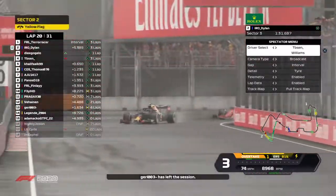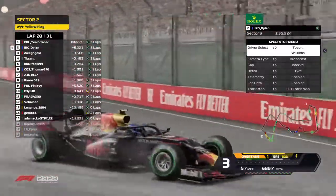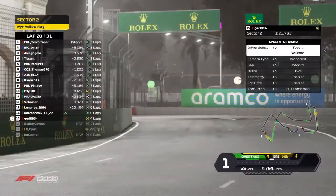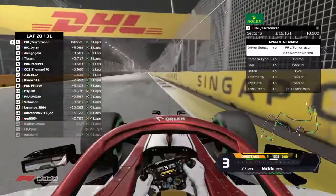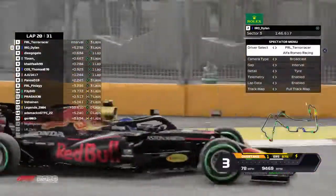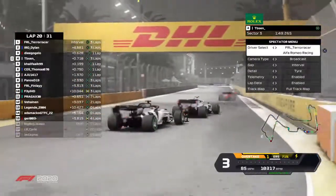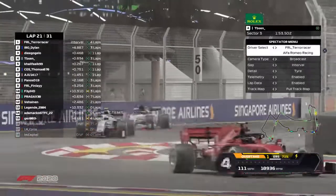Oh, as Jerry's left the session. And you actually can't join back. He's actually binned it, I think. Yeah, he's actually binned it, so I think he's given up in pre-season, so he's had enough for today. So that is a shame. As Dylan there moves into 2nd, Diego Elo moves into 3rd, Tibson drops to 4th and already under threat by Khalifi.